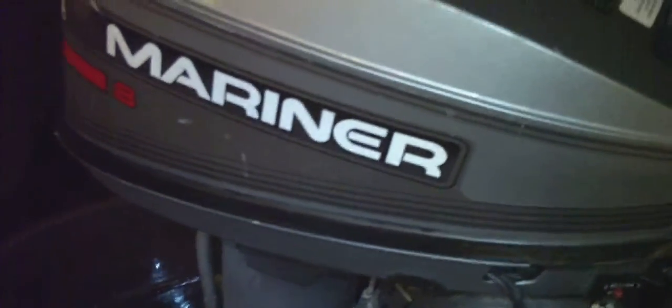This is a video for a 1995 Mercury Mariner extra long shaft. It measures 25 inches from the top of the transom all the way down to the cavitation plate. Extra long shaft, perfect for a sailboat or any other type of boat that needs a long shaft, small horsepower. This is an 8 horsepower, 2-stroke outboard.